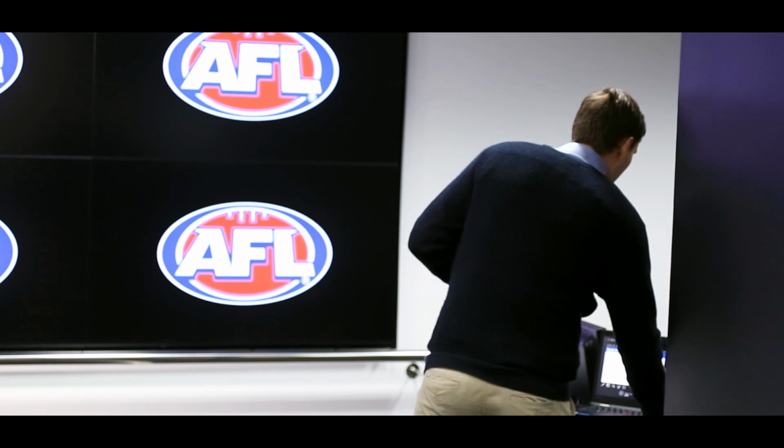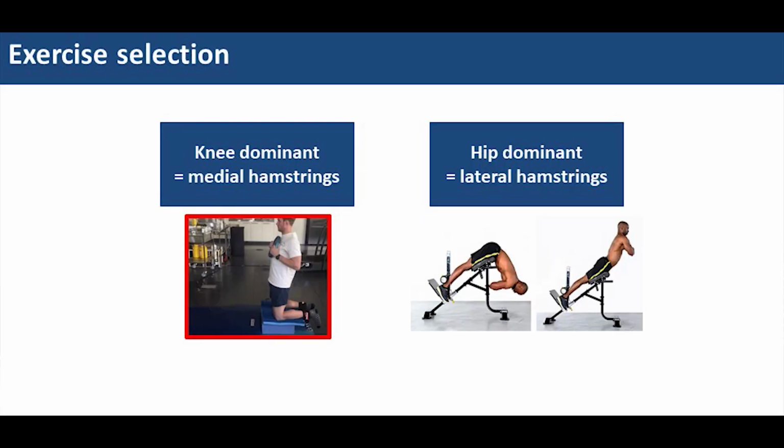Important to keep in mind that this training was done on a dynamometer, so the external validity of this is questionable. Can't imagine you guys would have too many athletes that would be lining up to jump on one of them to do their training. And so Matthew Bourne, over the course of his PhD, wanted to investigate what conventional resistance training exercises actually specifically target the hamstrings. And so he found in an early study that knee-dominant exercises actually preferentially recruit the medial hamstring, so our semitendinosus and our semimembranosus, whereas the hip-dominant exercises actually selectively target the lateral hamstrings or biceps femoris long head.